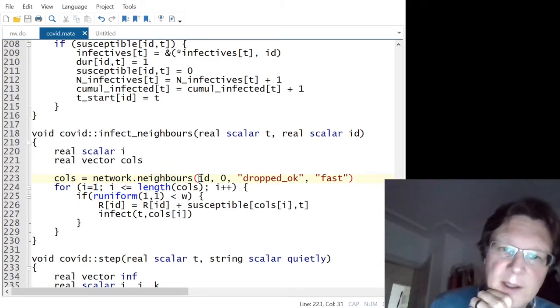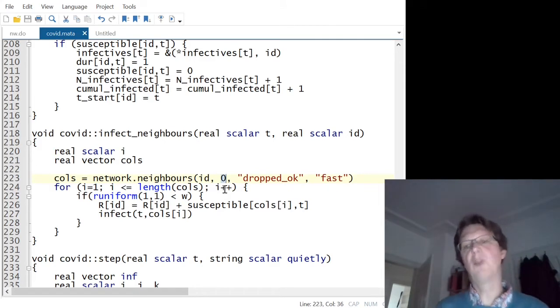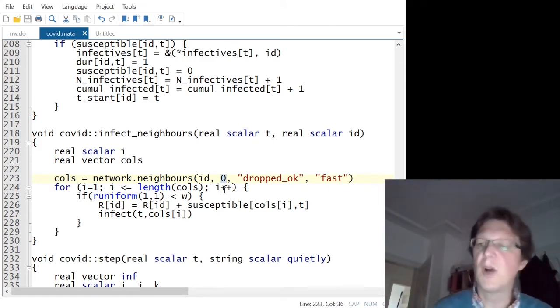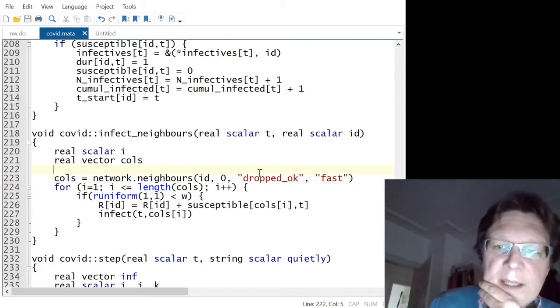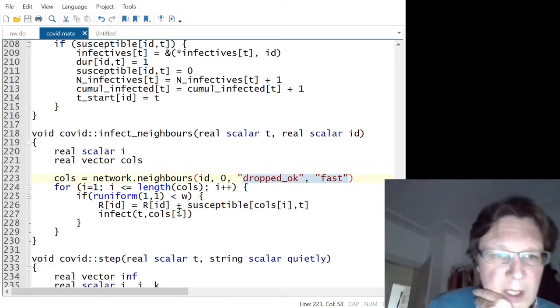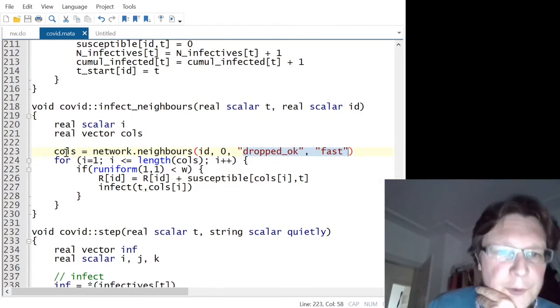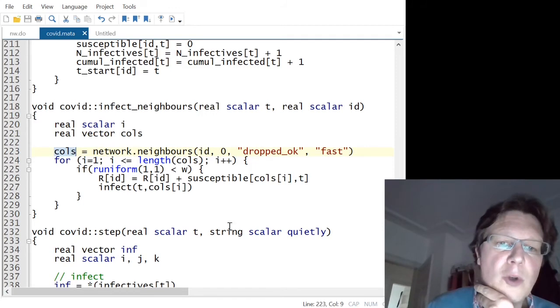And we're saying this is the ID. Time here is 0 because the network itself remains constant. The only thing that's changing are the properties of the agents, whether or not they are infected or healed. And so the network actually has a TDIM of 0. And then we want it fast. So it gives me a list of the neighbors, which we call calls.